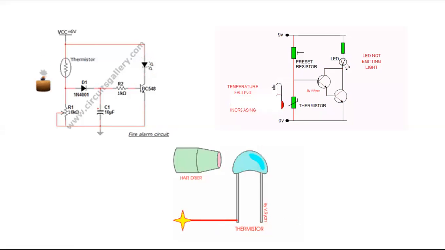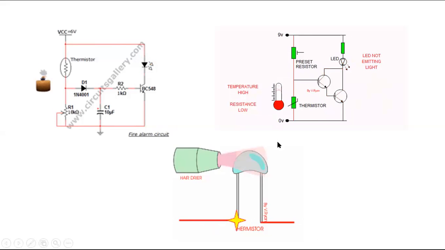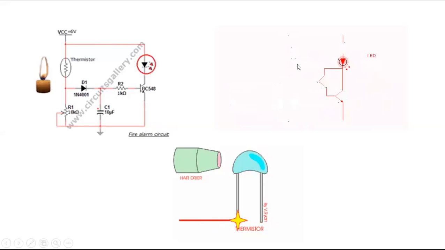So this is the explanation of the thermistor. For you, it is a short answer. Now for your understanding, I brought the second animation. You can see here the second animation also. Here also we are having the bulb. And the preset resistor is nothing but the thermistor, or thermoresistor.